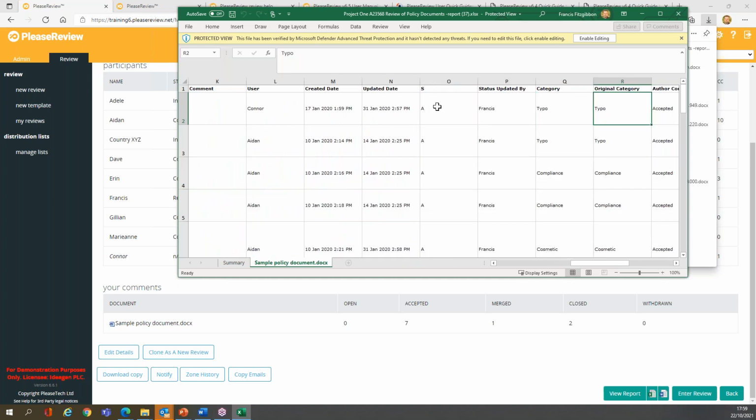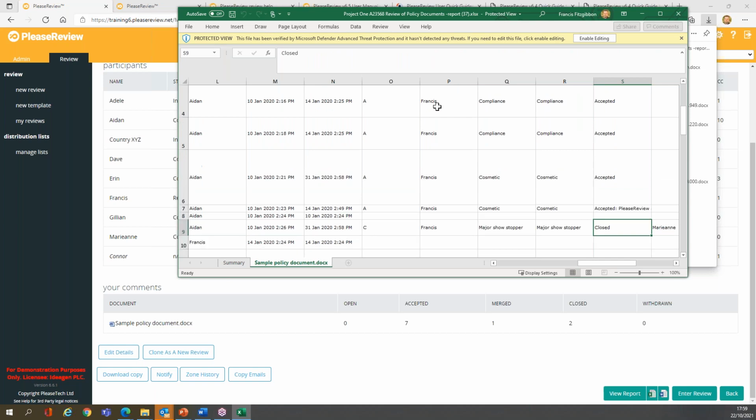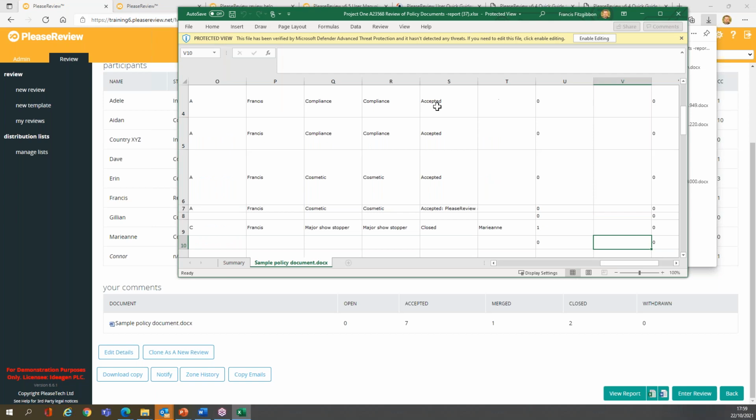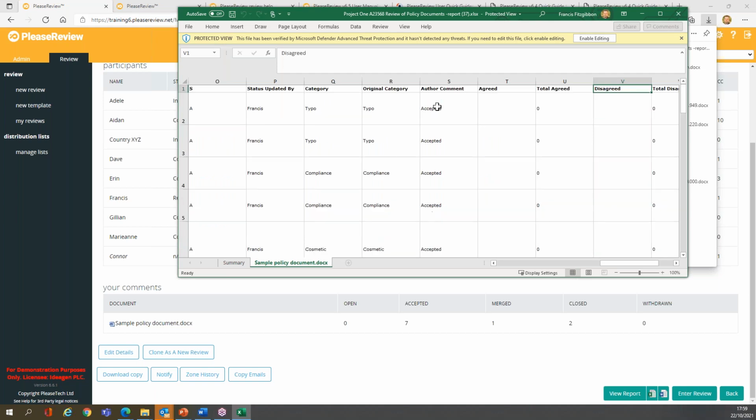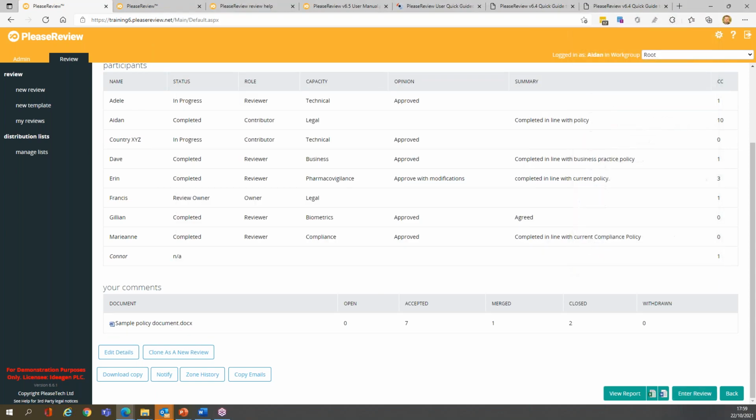I've also got, what was the category? Was that category corrected? What was the author's comment? So what was the feedback that they gave to that particular user? I've also got any commentary that went on. So someone's made a comment, I can see things like that. So that, as I mentioned, would be my go-to. If I'm just after a high level, simple overview, then I'll utilize the Word environment.